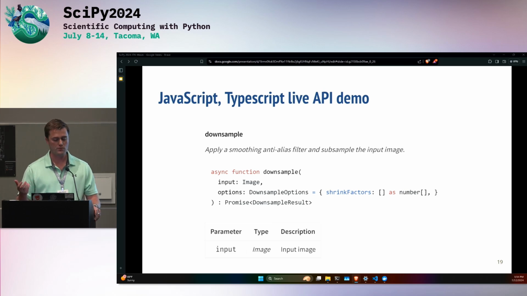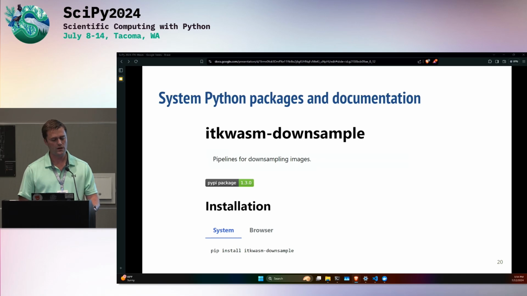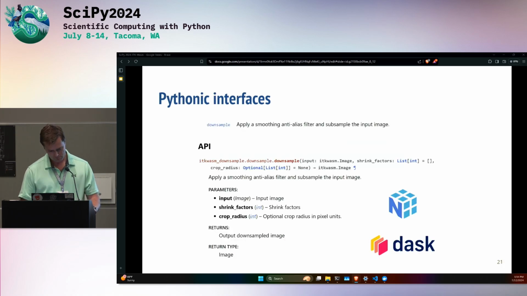It also has really convenient things like generating a live API demo automatically, a website that people can load up and run and try in their browser right away. It can also generate Python packages, not just Python packages that run in the browser, but ones that run on your system and are pip installable. It contains all the build configuration.